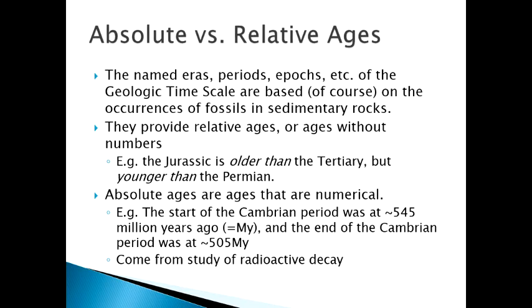Absolute is numerical. Anytime you see a number, it's numerical. And where we get that is from a study of radioactive decay. Now, we didn't even know about radioactivity, let alone how to measure it and what its implications were for rocks, until the 1900s. But remember, all those fundamental principles came in the 1800s, 1700s, and if you go as far back as Steno's, the 1600s. So this is the way we added numbers to all those accomplishments from before.